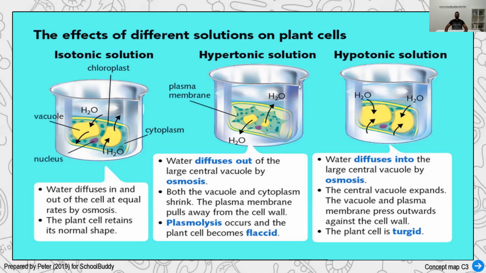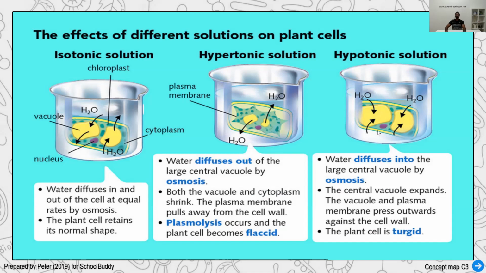So let's recap again for plant cells. With water going in and out, the cell remains the same shape. In the case of a hypertonic solution, water goes out, plasmolysis happens, and you can see the shrinkage of the vacuole, and flaccidity happens. In the case of a hypotonic solution, water is going in continuously and pushing against the cell wall. Since we have the cell wall, there's no way of bursting, but the plant cell is said to be turgid in this case.